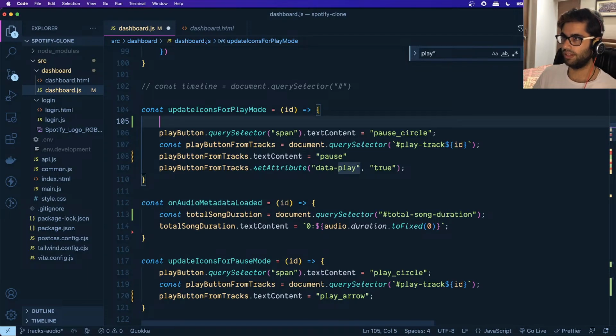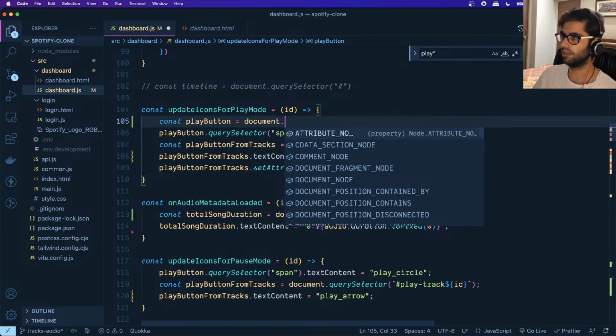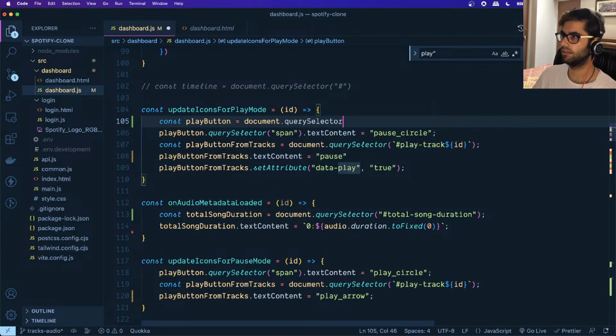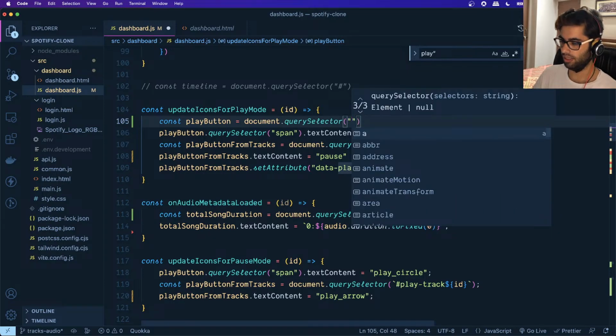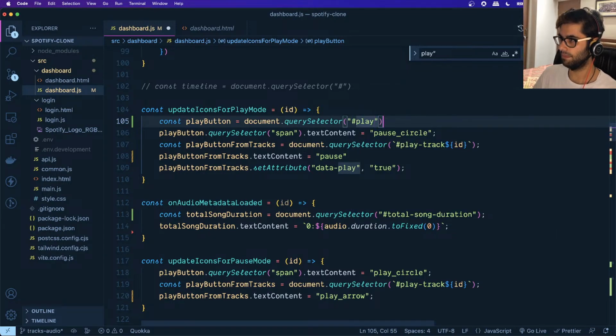we want to get the reference to the play button, so we'll say const play button equals document dot query selector, and it's the button which has the id play. And then this part remains the same, and here let's make a slight change over here.